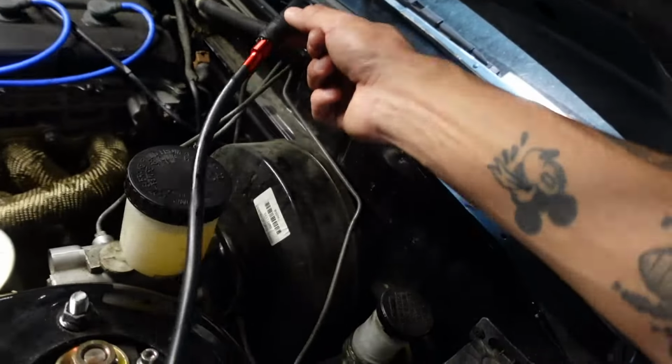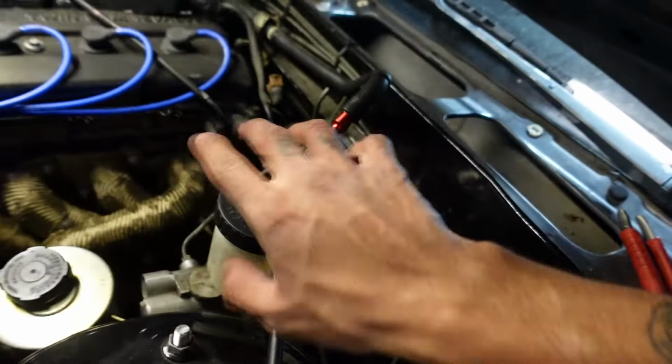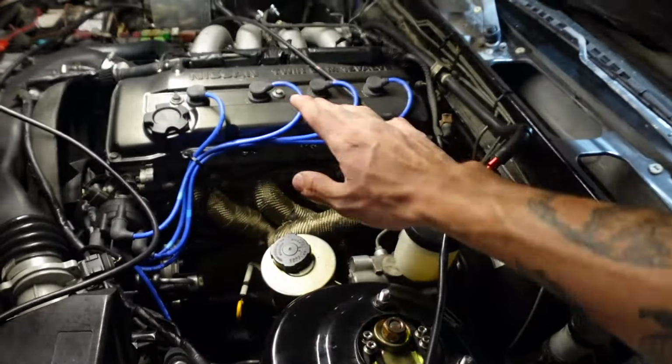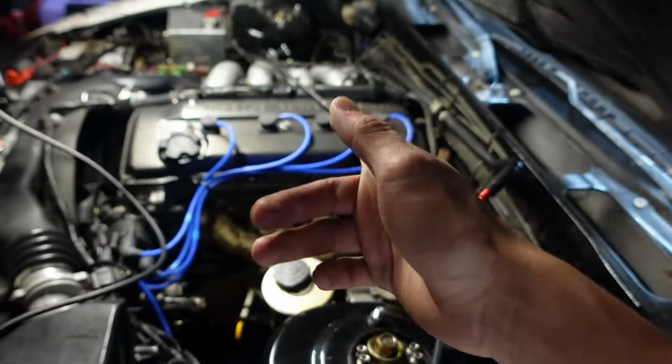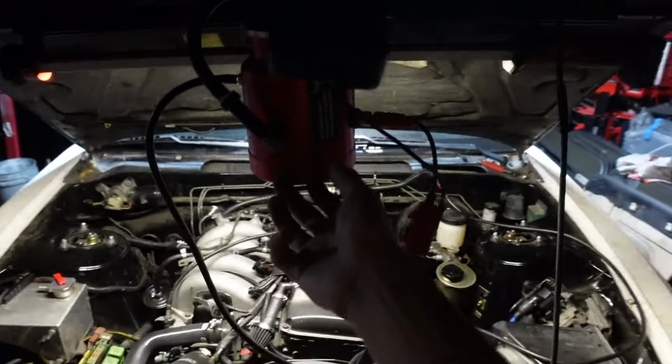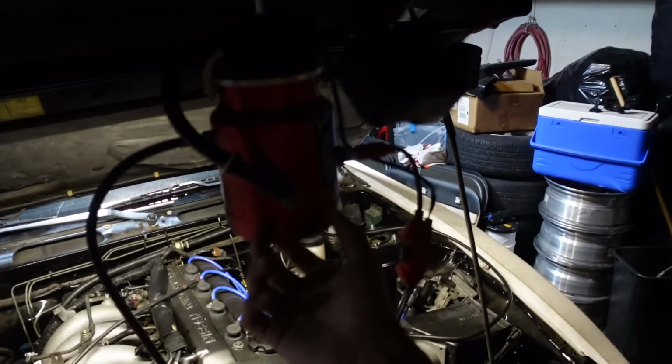So I'm gonna try this time from the brake booster. We haven't tried this yet. Before I even touch anything, I'm gonna just run smoke through the system and see where it leaks from. Hopefully I see a big leak, because then that would be the easy fix. I only have a little bit of oil in this. Hopefully it's enough. If not, I'm gonna have to go get some baby oil.